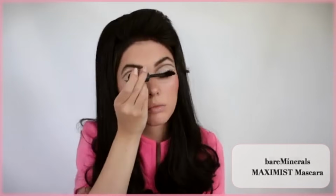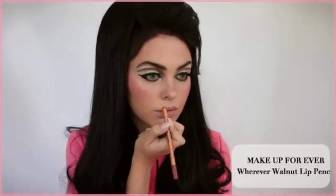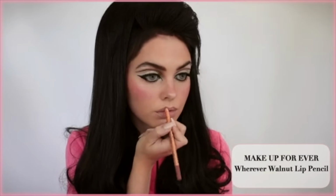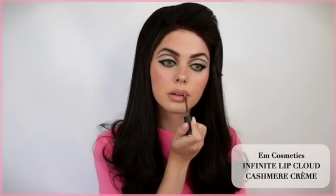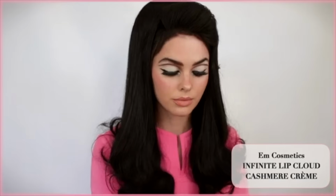And my favorite lip liner is called Wherever Walnut by Makeup Forever. I picked this one up because I read Hailey Bieber loved it, and I ended up loving it as well. It's a great everyday lip liner shade. Priscilla's was a little bit more brown and less blended, but I wanted it to be a tiny bit more blended and go with a peachy pink. And then to lighten it up, I used that matte light pink shadow I used earlier and added this in the center of the lips. She's using a walnut color lip liner, but this one I think will do.